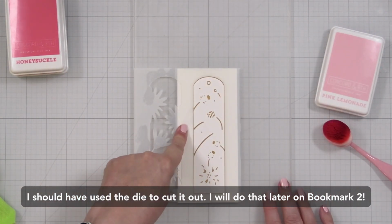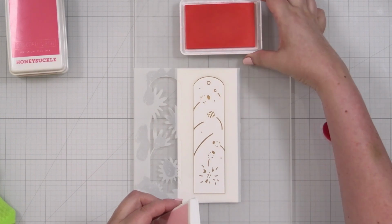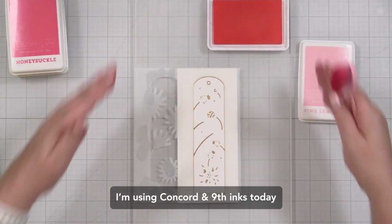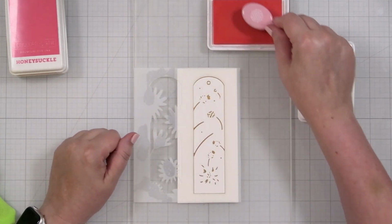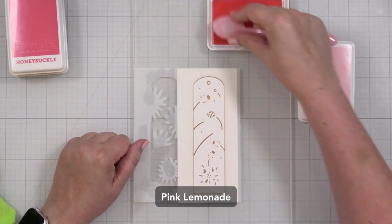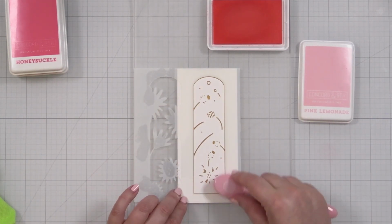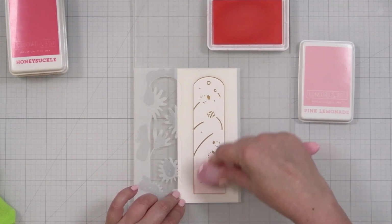I don't really have to worry about this because I'm only doing one at a time. I'm going to put my little ink pad right up here because it will stick to my large mat. This is the large Waffle Flower mat, which you can put more things on, which is kind of cool. And I'm just going to add Pink Lemonade, get some loaded on here because I want to have a nice pink on the background. I think I'm going to give this one to my daughter. I have a family of readers. They love reading.